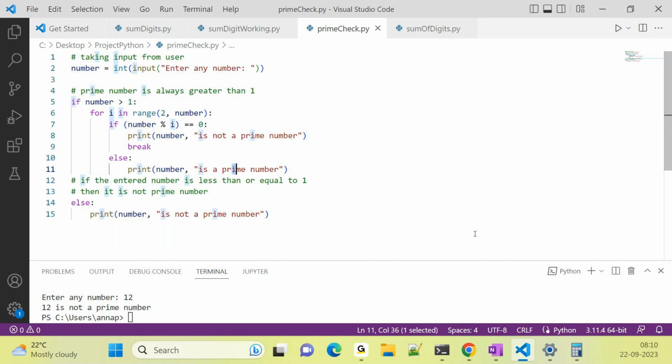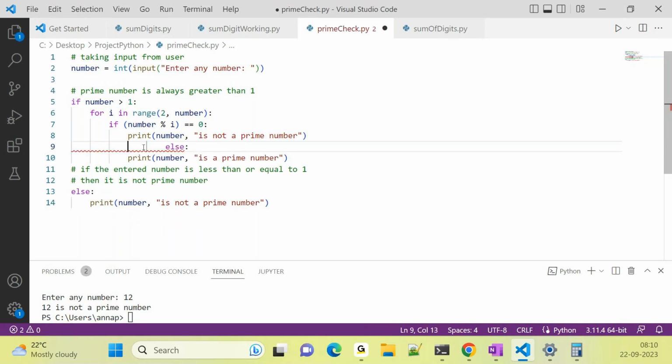I don't understand why we have break here. Let's remove that. If the divisor is equal to 0 for any number greater than 1, you are doing it. I'm saying for the if condition, I put break because we need not divide other numbers.